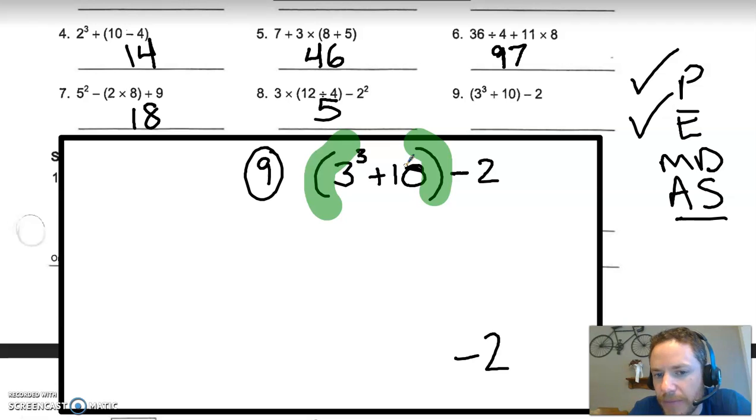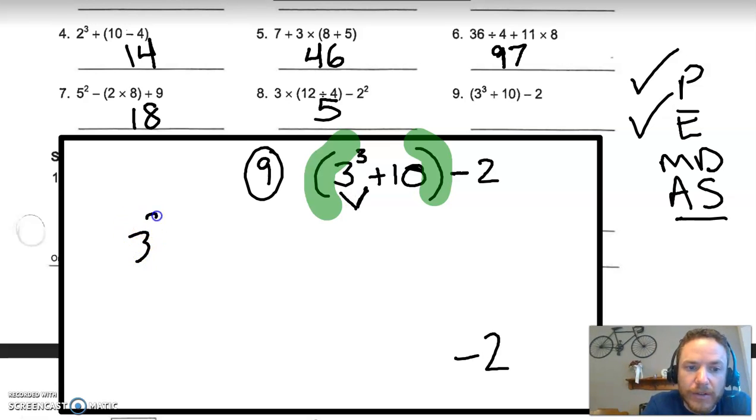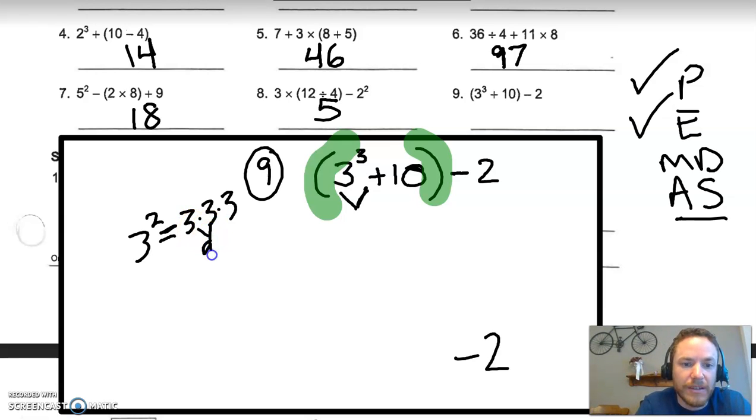How do I do that? Well, once I'm inside the parentheses, I need to do the exponents before I do the adding. So what I need to do very, very first is 3 raised to the third power. And be very careful, that's not 9. 3 raised to the power of 3, I'm going to write it over here, means 3 times 3 times 3. That's not 9. 3 times 3 all by itself is 9. Times 3 again makes 27. So this value is 27.